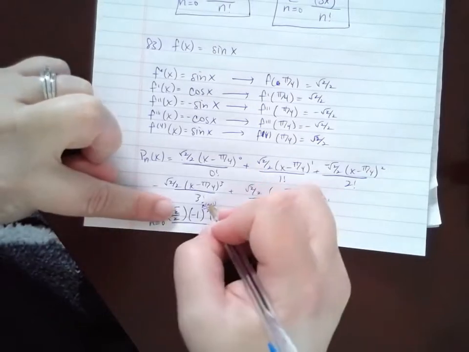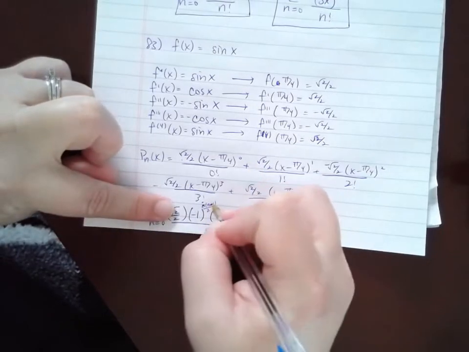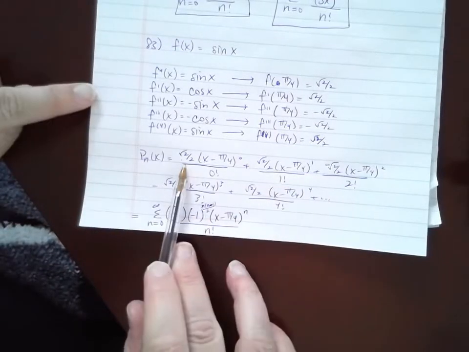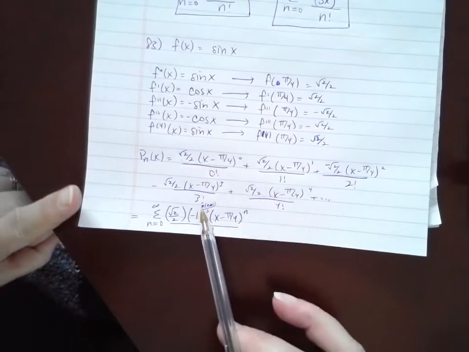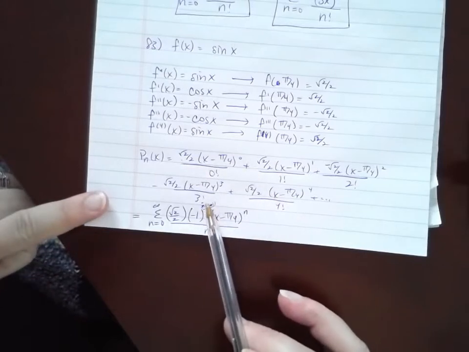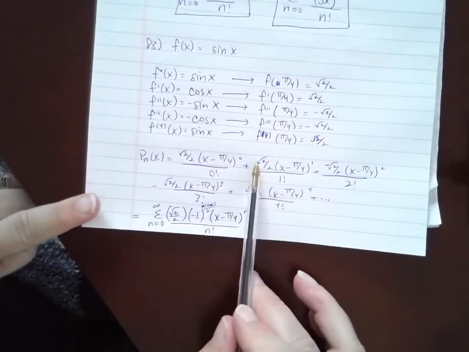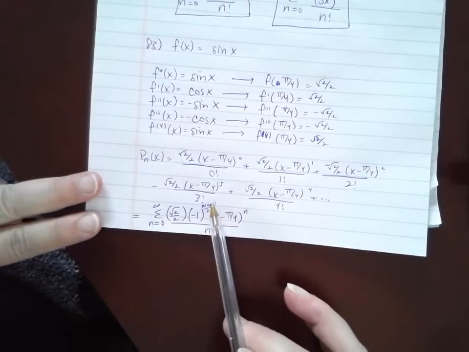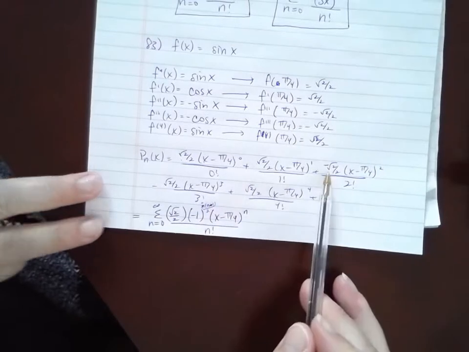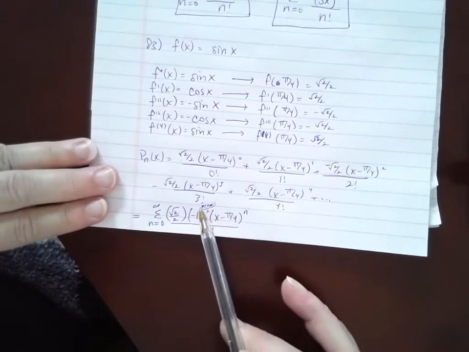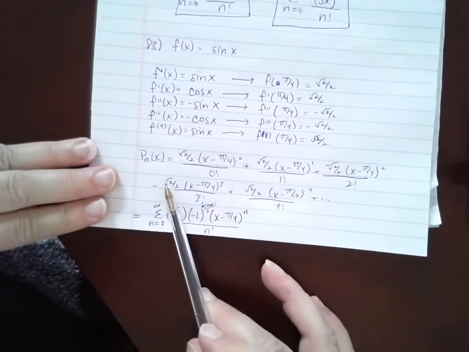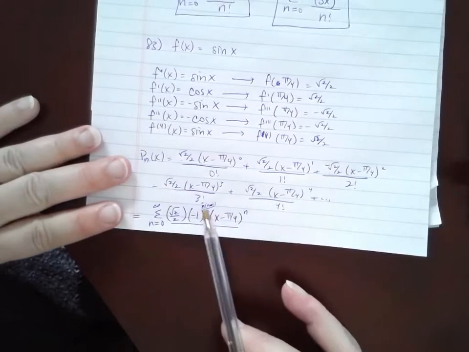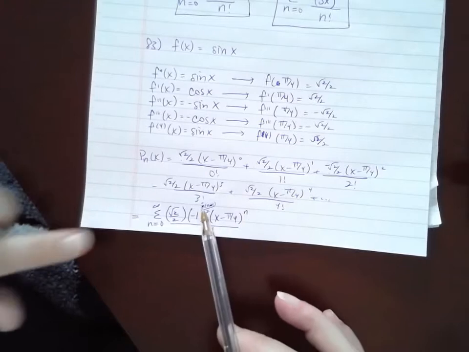What if I change this to an n minus 1? It's all trial and error. If I plug in 0, I still get 0, which is going to be a positive 1. If I plug in 1, I get 1 times 0, which becomes 0, another positive. If I plug in 2, the 2 and this 2 will cancel. That will be raised to a 1, giving me a negative. If I plug in 3, I get 3 and 2, the 2's cancel, I get another negative in a row. If I plug in 4, the 4 and the 2 will cancel to a 2, giving me a positive. Okay, so that does work.